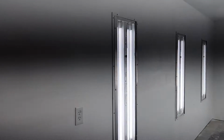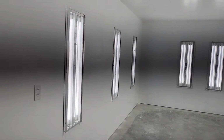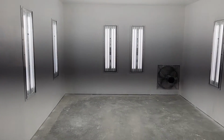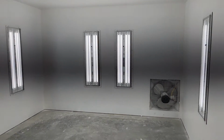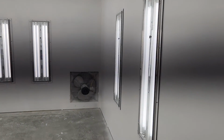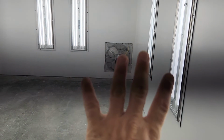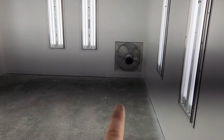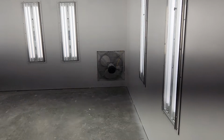It's nuts. So it might look a little crazy on the camera, so let me explain on here. Man, it's dark outside and it's bright in here. I'll explain a little bit more about this stuff, and I actually need to give a big thanks. So of course, there's my fan box will be there, the filter box that'll go up there. It gives you a little workstation on top of it too. So there'll be filtered air. That's a 5500 CFM fan.